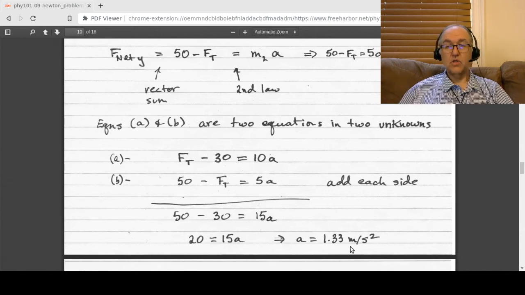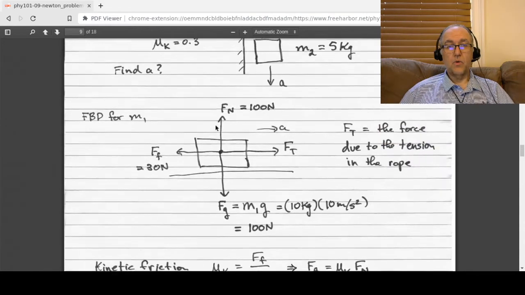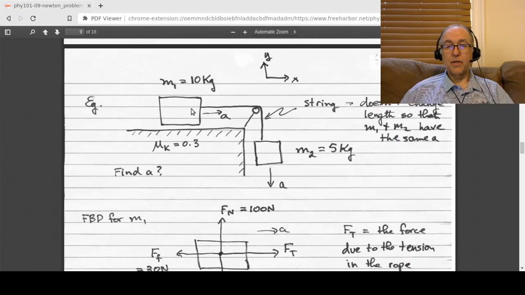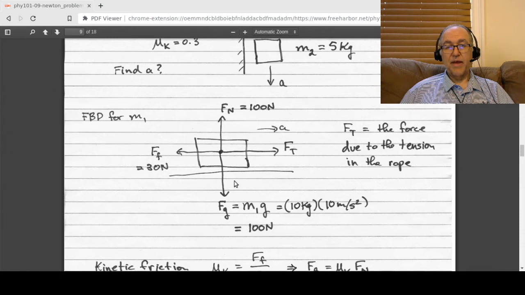Okay, let's recap the whole thing quickly so we have a higher level view of what's going on here. So here was the original problem. Mass M1 is attached to mass M2 by a string and pulley system. Mass M1 is sitting on top of a table with coefficient of friction 0.3, and mass M2 is just dangling off the end, okay? We did the free body diagram for M1, and we found that there are four forces. There's gravity down, 100 newtons, the normal force up 100 newtons, to counteract it because there's no acceleration up or down. There's a frictional force, 30 newtons to the right, because 0.3 means FF is 30% of FN. And so it's 30 newtons, okay?